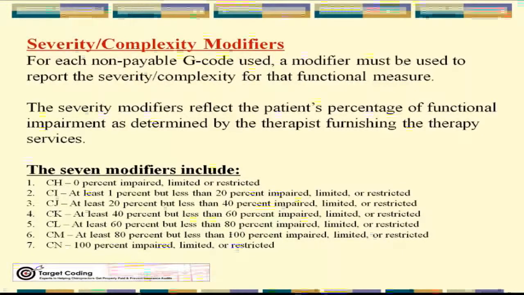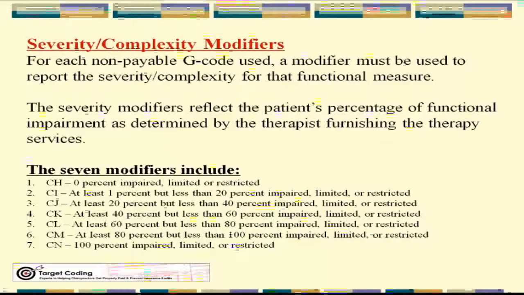So we have the reevaluation, for example, 97002. We're going to do the NMR again. We're going to do manual therapy this time. Again, all the GP modifiers. So what functional limitation G code are we going to use now? With a 25% impairment, the current status is G8978, CJ with the GP modifier. Walking and moving around, projected goal, G8979, CI. That was the same as the first visit. That's okay. It's okay to have the same projected goal on the 10th visit as the first visit.